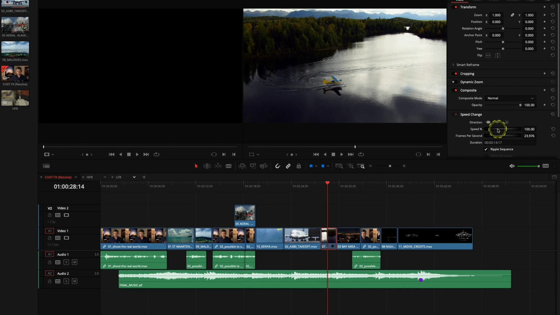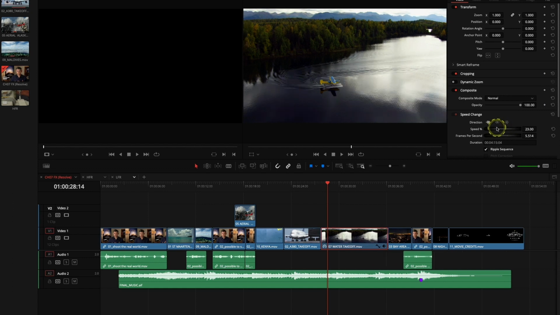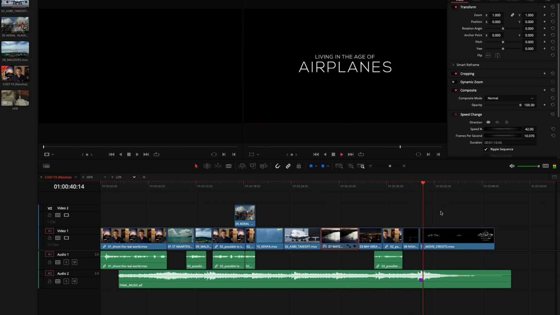And now what I can do is if I start dragging this out, so I slow it down, you'll see how that's now moving and changing in the timeline. It's moving the other clips. So in this instance, it's quite handy. For example, we could get that just about right there. And now we've got a pretty good effort, and we've just retimed that clip ever so slightly.